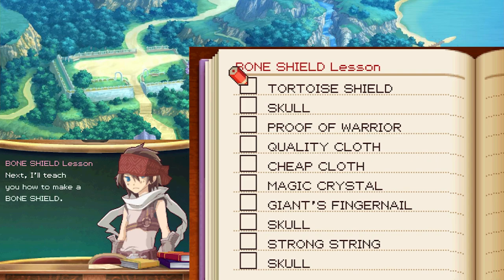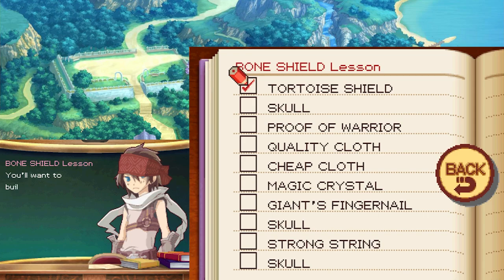Next, I'll teach you how to make a bone shield. You'll need to start with a tortoise shield. You'll want to build on it with a skull. Another skull should make it even stronger. And use one more skull for good measure. Put a giant's fingernail in the center of the shield. And don't forget to use cheap cloth on the back.